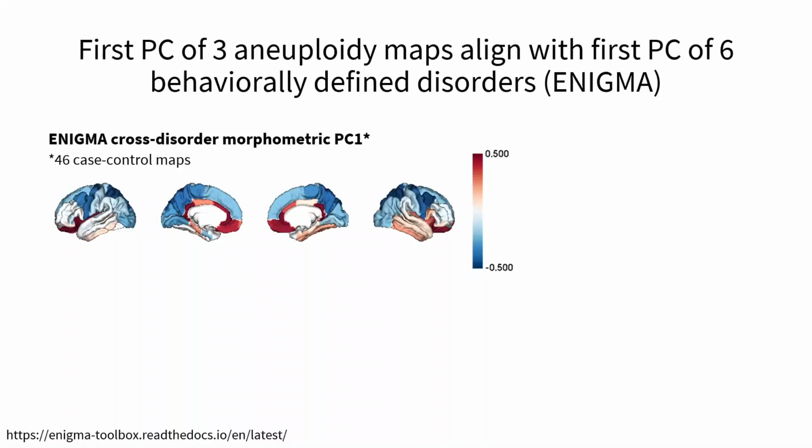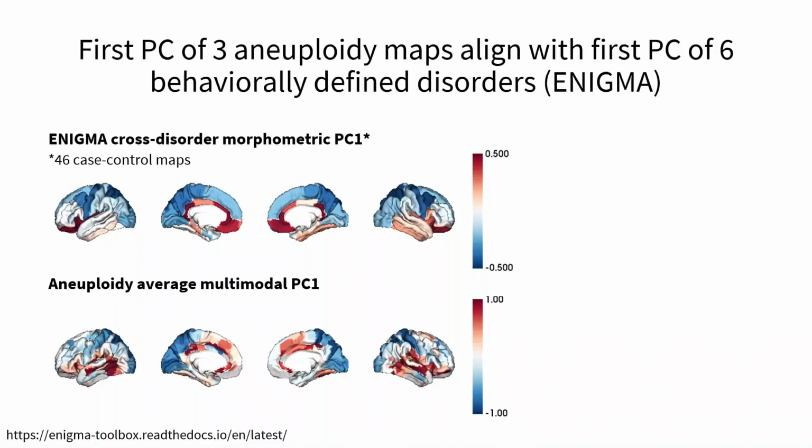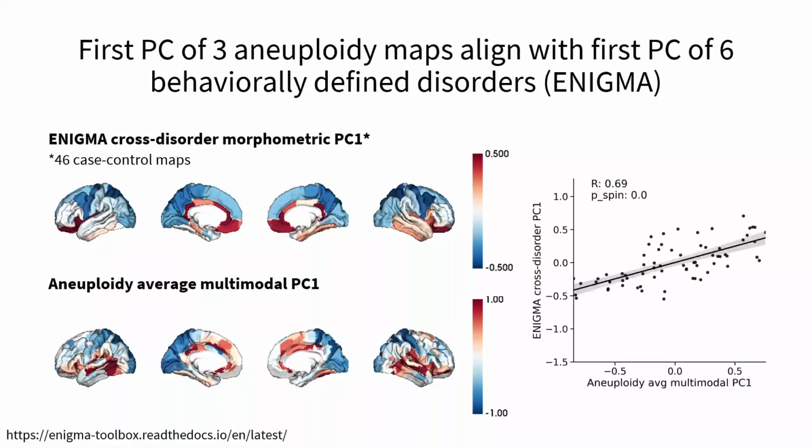And I'll note again, actually, that these ones are provided for FreeSurfer regions, which we just map onto the cortical surface. And if you recall, I was previously working in the space of the HCP parcellation. So after remapping the PC1 scores that we had onto the Desikan-Killiany regions, or the FreeSurfer regions, we're able to actually compare our maps and find a really strong correlation of 0.69, which remains significant after performing a spin test.